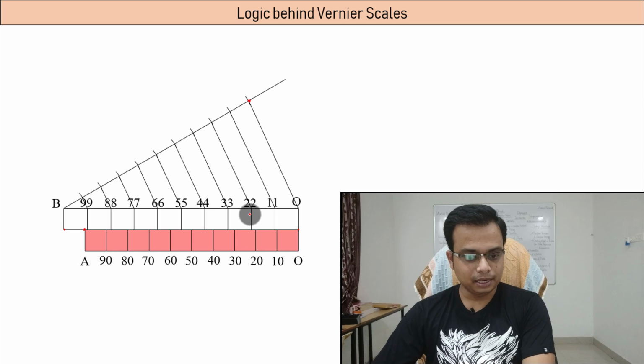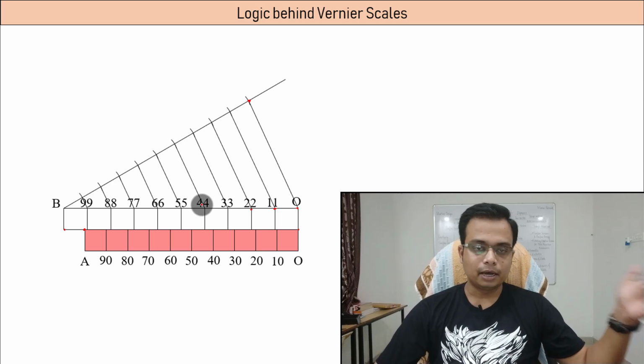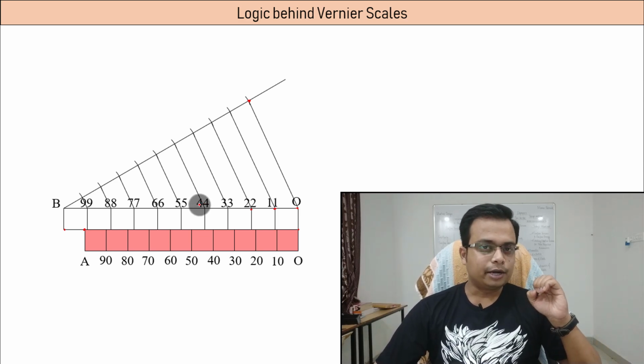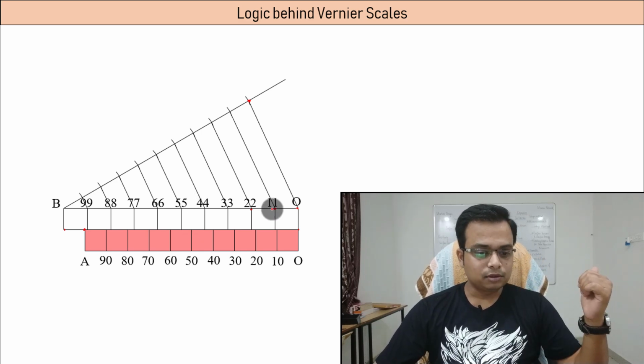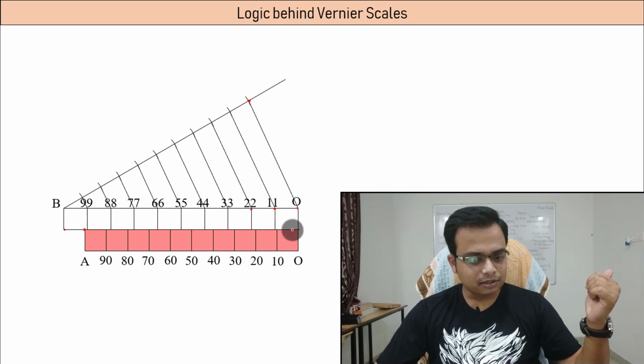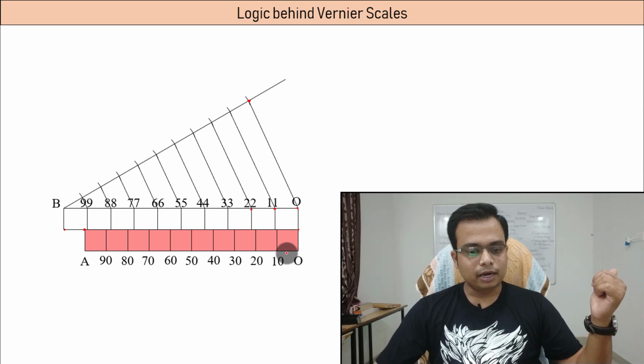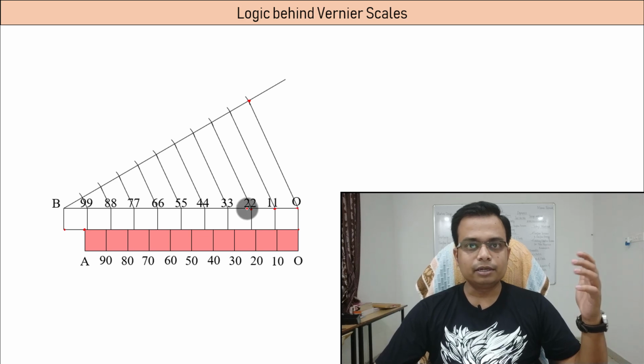Let me do the marking properly, and here it is. Each division from this point until you reach here, that's 11. From this point to this point, that's also 11. So with respect to this O, this has got to be 22. With respect to this O, this has got to be 33, 44 and so on. Now, if I were to ask you, are you able to visualize a distance of 1 millimeter? You will be confused. You cannot see a division of 1 millimeter. Rather, you are watching a division of 10 millimeters, or a division of 11 millimeters. You are either watching a division of 20 millimeters, or a division of 22 millimeters.